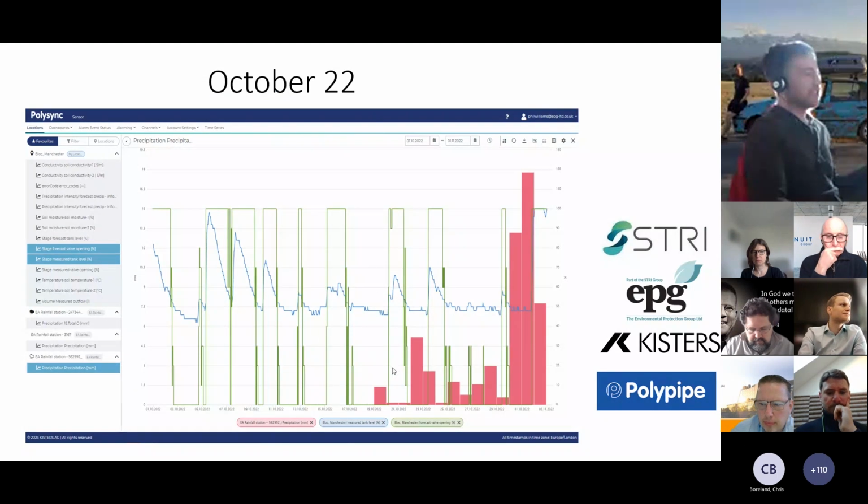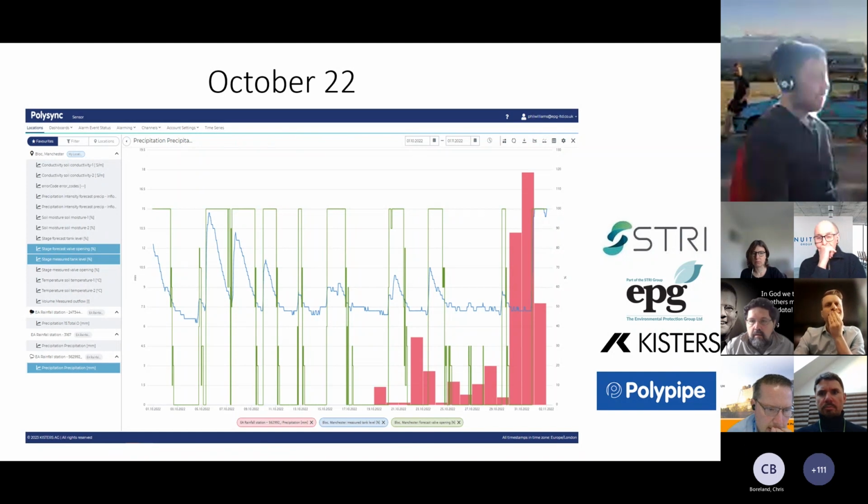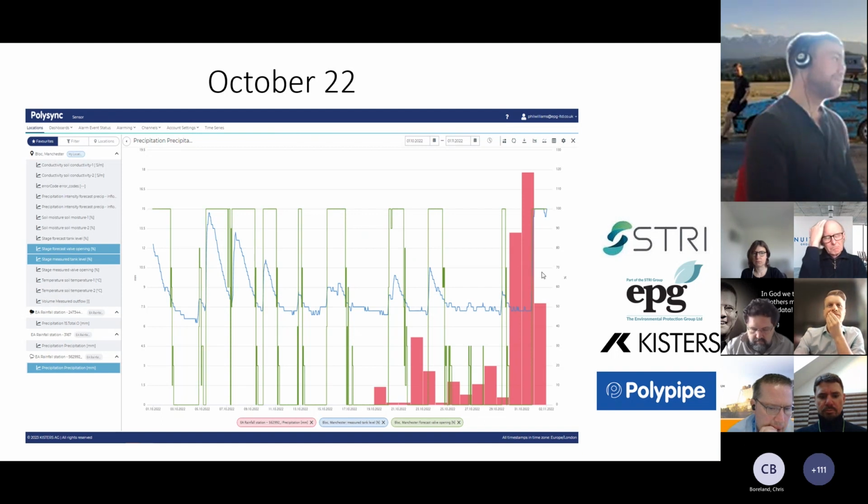Now, here we go. The rain gauge is back on again, because there are some red bars missing here. So again, the blue level is the live level inside the tank, sorry if that wasn't clear, and the green level is when we've opened up the valve. That is a command to the valve. If it's at 100, then we've opened up the valve full bore, so we're draining 5 liters per second.